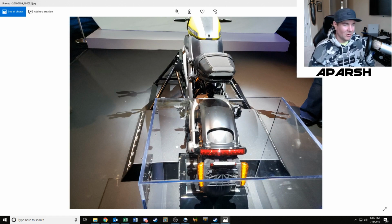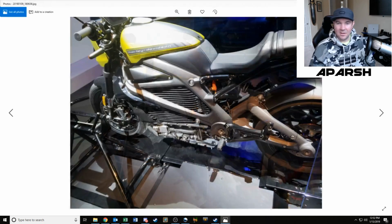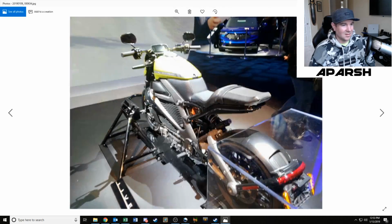Okay, this is probably the best thing about the Panasonic booth. They worked with Harley to make an electric Harley Davidson motorcycle, and for an electric bike, it looks really good. Well, that really doesn't look electric right there, but it must be. Maybe that's some heat sinks for the batteries so they don't heat up too much. That doesn't really look electric, does it? You guys tell me, but I'm sure it is. That's why it's at the Panasonic booth. Let's see if there's a better angle. I don't see any exhaust pipes on it.